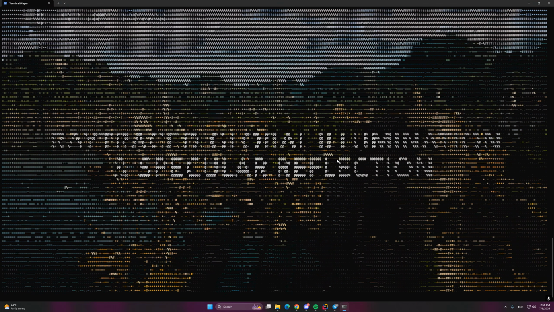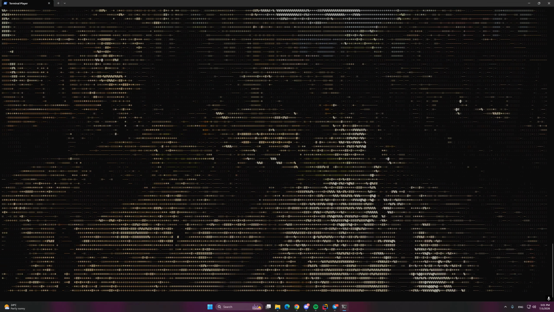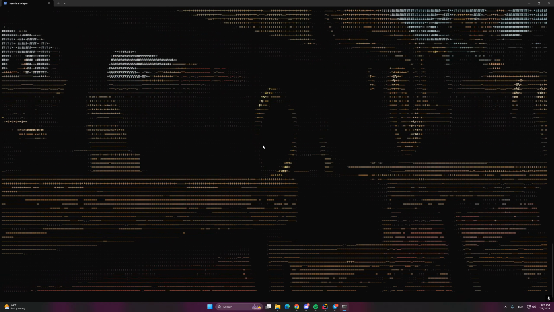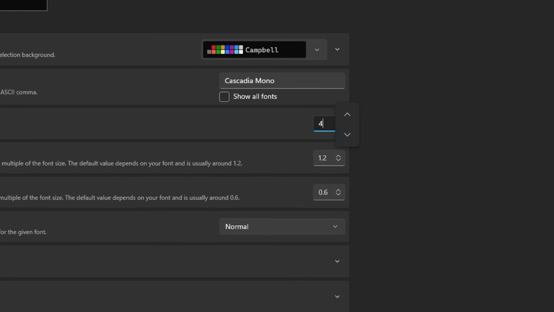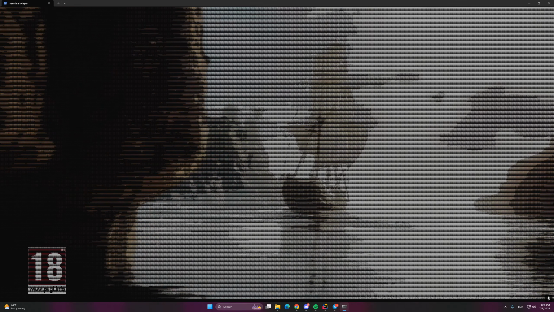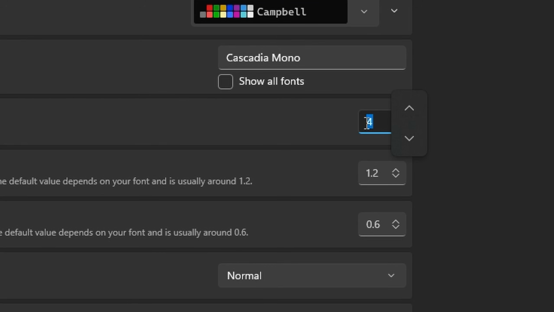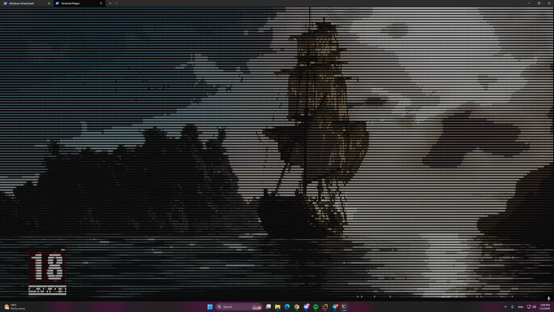At this point, I had one big realization: the quality of the video doesn't depend on Full HD or 4K anymore, because the terminal doesn't care. The real resolution is the size of the terminal window in characters. For example, if my terminal is 120 by 40 characters, that's only 4800 cells. That's nothing. But if I make the font smaller and go full screen, suddenly I can fit way more characters, and the video looks much better. So technically, the secret to high quality terminal YouTube is making the text painfully small.